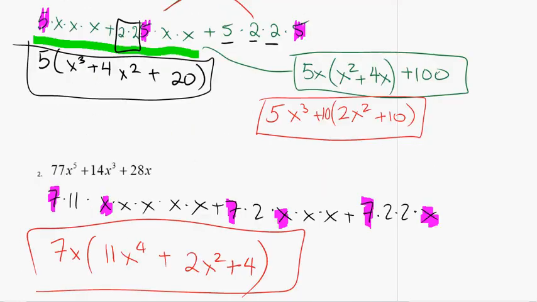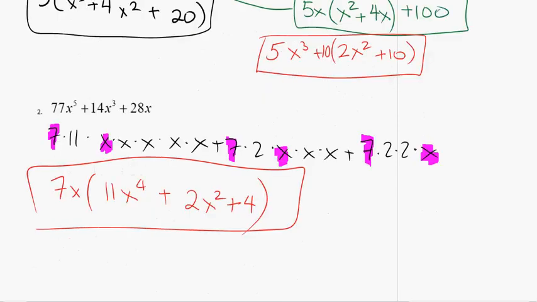So hopefully that gives you some sense of how to start factoring out. We'll talk about factoring and factoring out, and they kind of mean the same thing, but factoring out is looking for things that all three have in common and pulling them out, and we'll start getting into factoring a trinomial, something with three terms, and factoring it into two binomials being multiplied together. So that's often how you'll think of factoring, but this is also factoring, known as factoring out.